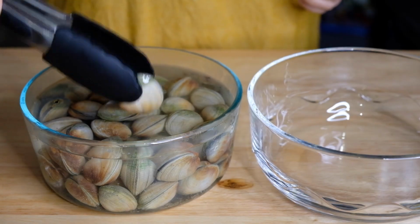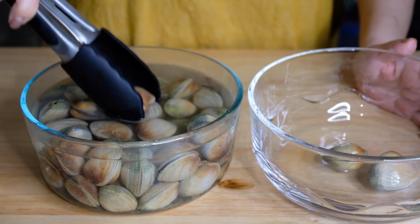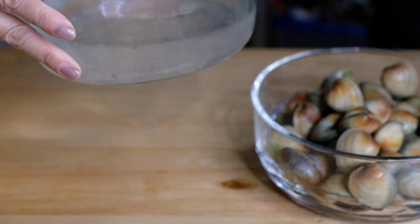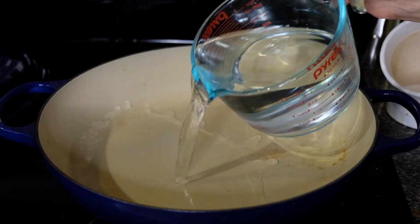Now it's been 3 hours. I am carefully taking out each individual clam because I don't want to get any of that dirt and sand that's on the bottom into our clams now. You can see how much it's in here. And we're going to give our clams another good rinse and a scrub.